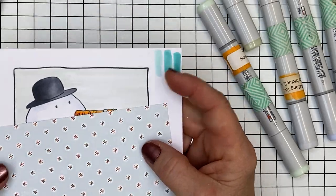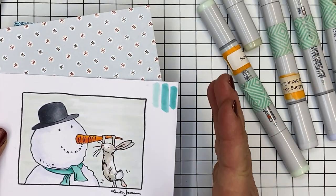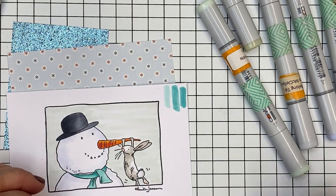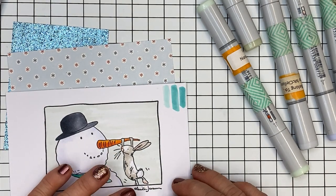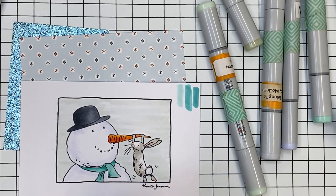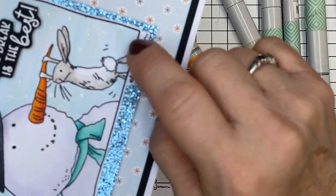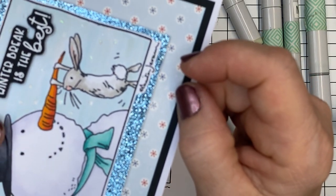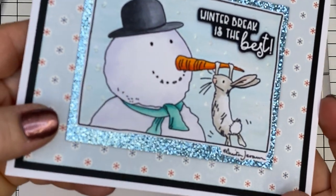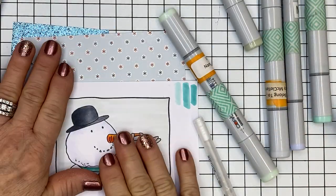So I've got that, which is pretty close to my background paper. And it's very light. You can go a little bit more color if you'd like. Once again, I went in with my white marker, my white pigment marker, your Signo, whatever you're using, and I put snowdrops on there. And I put a little sparkle on top of them. So that was the sparkle that was in this particular card. You can see that they were white, but you kind of cover them, but you don't have to. So that's this particular card.